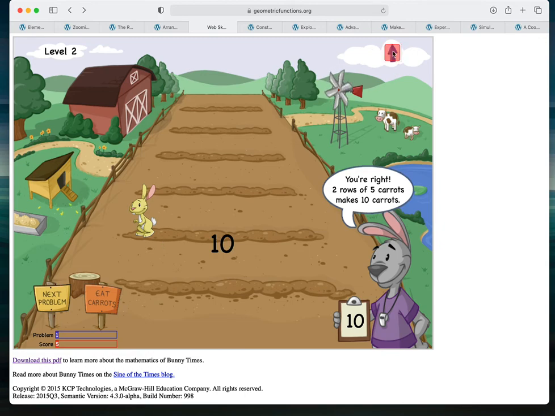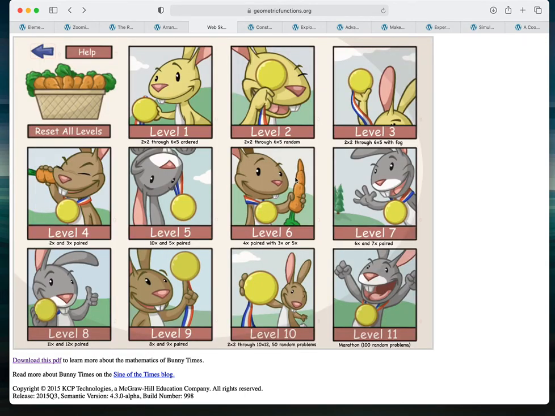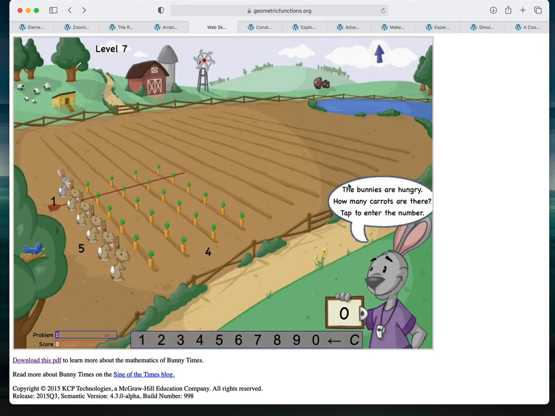Now when we get to some of the later levels, these strategies get a little more sophisticated. Here, for example, we have bunny teams. We have a gray bunny and brown bunnies, and I can change the number of bunnies on each team by dragging the slider.